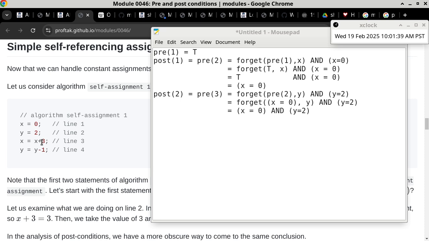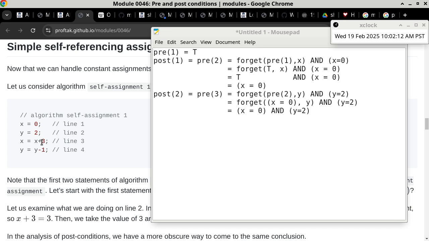What do you think? It is reversible. And what would be the precondition of line 3 if the postcondition is x equals 46? 43. That is correct. So that's why this type of assignment is called reversible, meaning if you're given the postcondition, you can always reverse the step to go back to the precondition. It's a reversible operation.